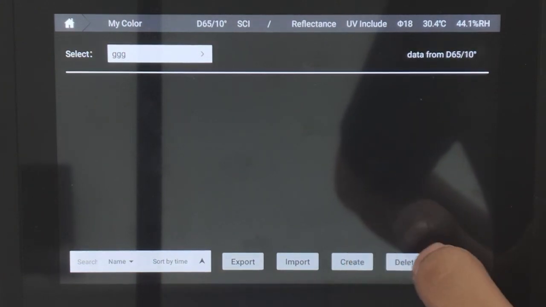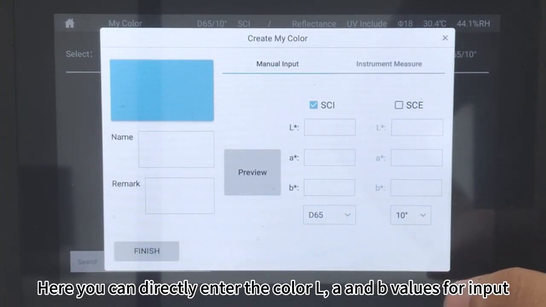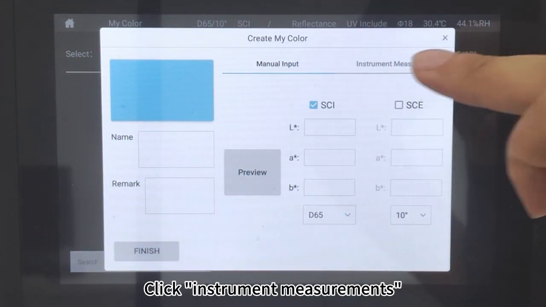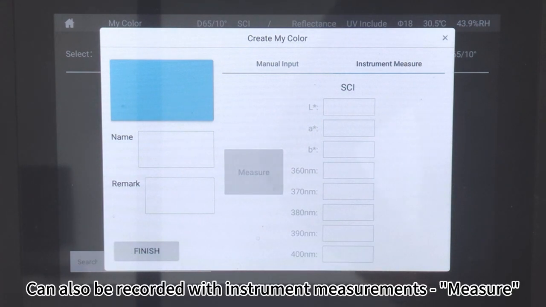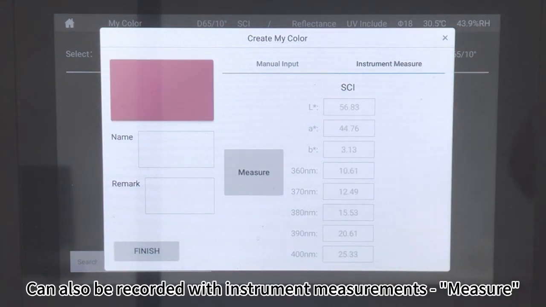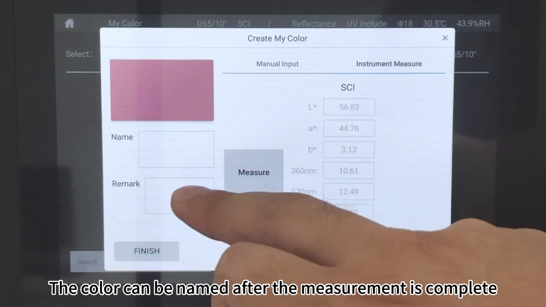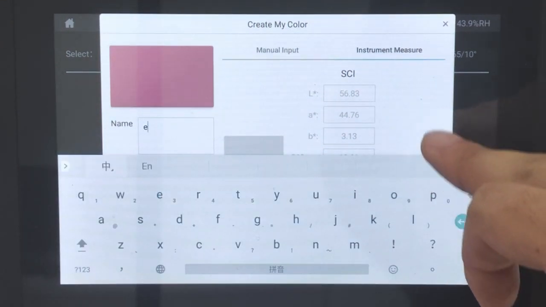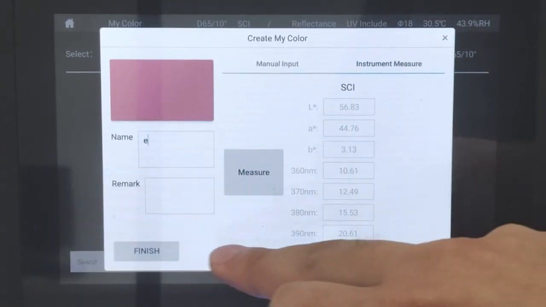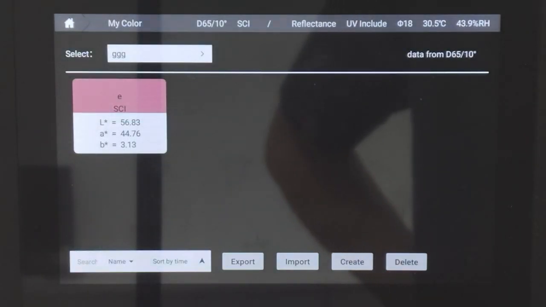Click Create. Here you can directly enter the color L, A and B values for input. Click Instrument Measurement. Colors can also be recorded by instrument measurement. The color can be named after the measurement is complete. Click Finish.